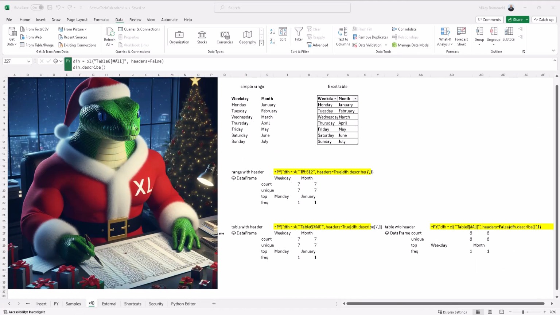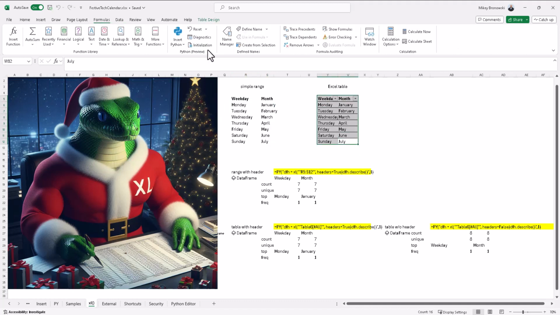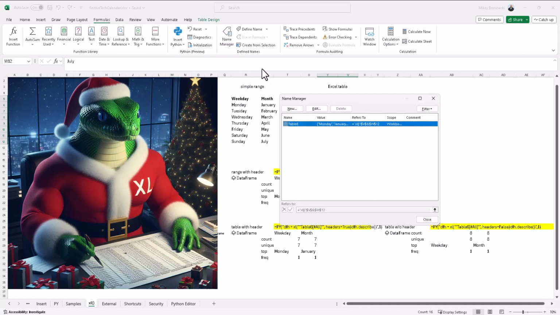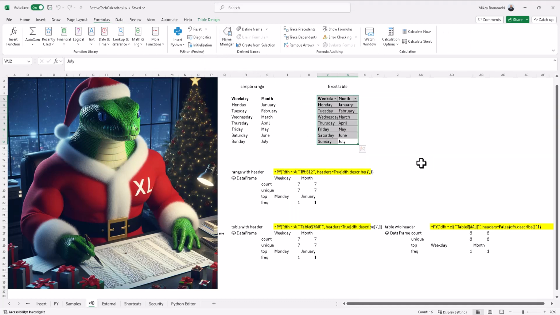Now let's talk about the Excel function itself. The Excel function allows you to input data into the Python environment, and it can accept a simple range of cells. It can accept the named range if we name that range, and it can accept the table names as well. The table names will be defined in formulas name manager, like this one. And one extra bit is also it can work with Power Query connections. So let's start with this function.